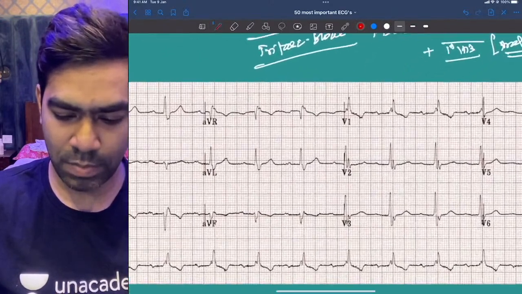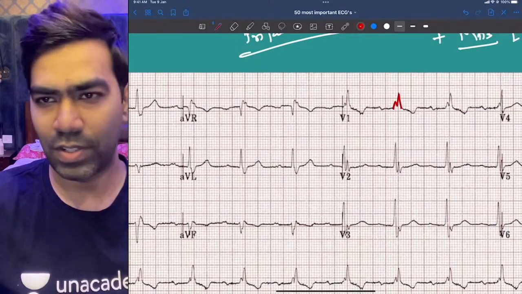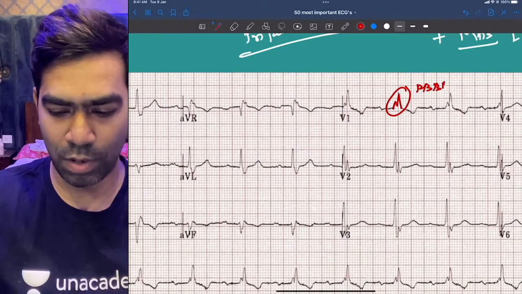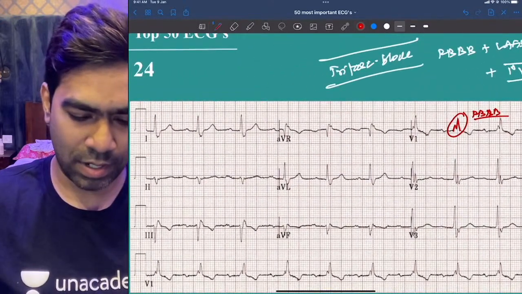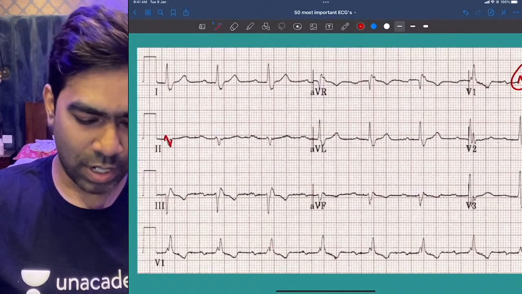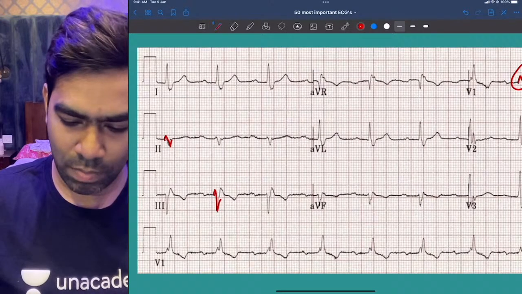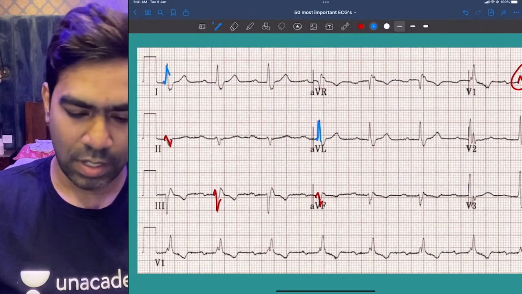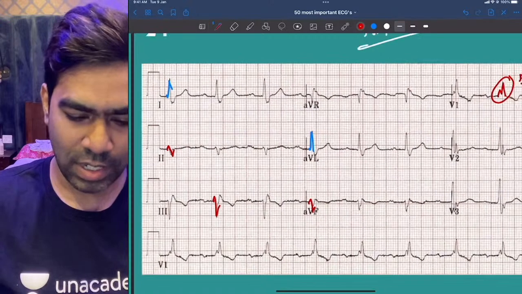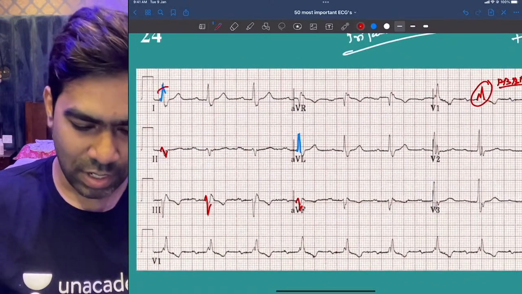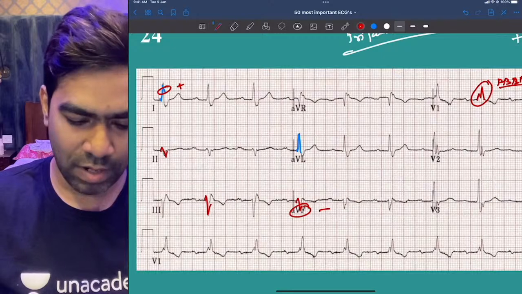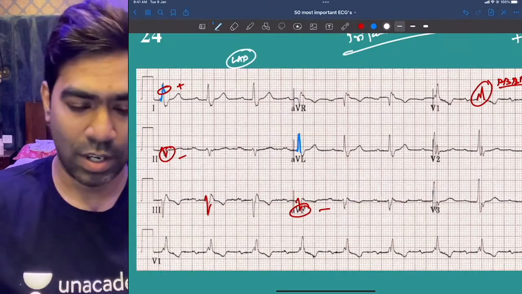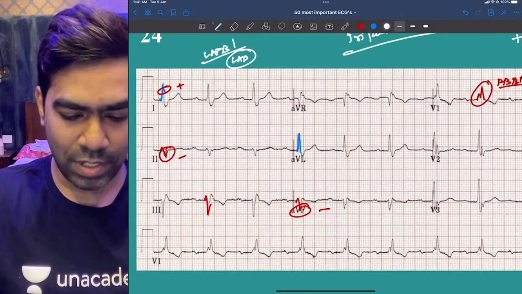So look at this patient. This patient is surely having that wide QRS with the characteristic M or a predominantly positive complex in V1, which is very much suggestive of a right bundle branch block. And apart from that, this patient is having left anterior fascicular block. As you can see here, there is RS complex in 2, 3 and AVF, and you have a bit of QR complex in lead 1 and AVL. And as you can see here, this patient is having a left axis deviation. Lead 1 is positive, lead AVF is negative, and lead 2 is also negative. So I can safely conclude that this patient is having a left axis deviation, and that is because of associated background left anterior fascicular block.